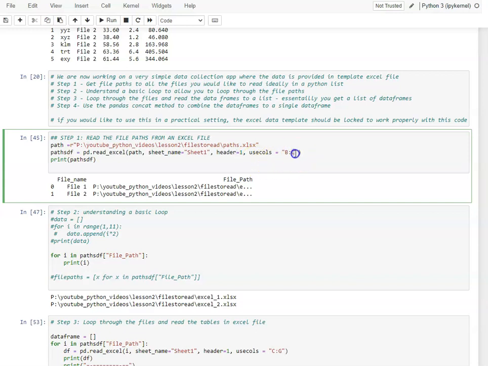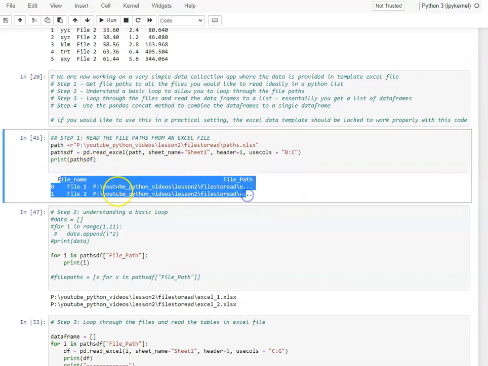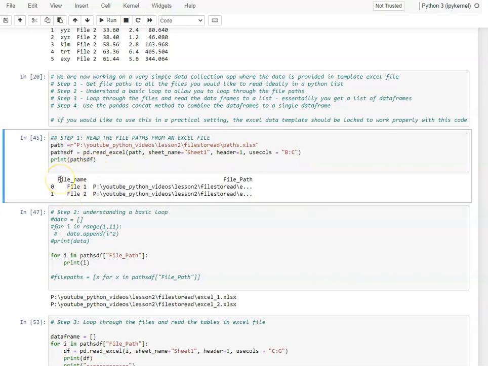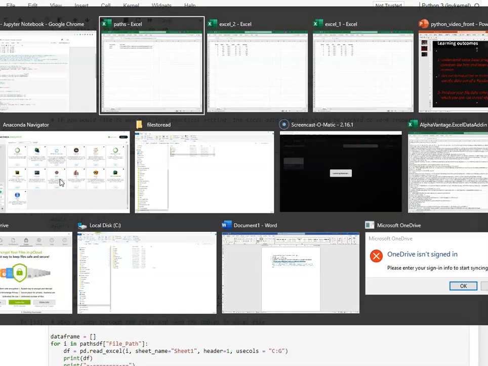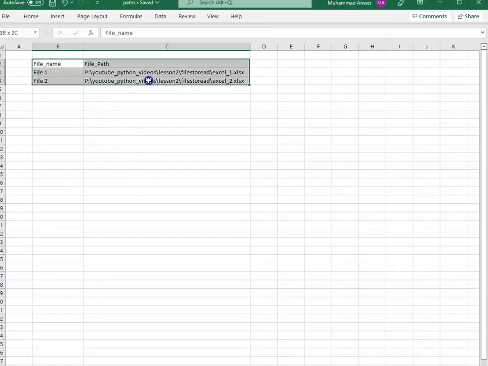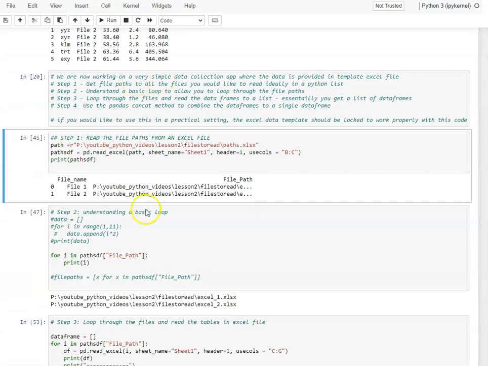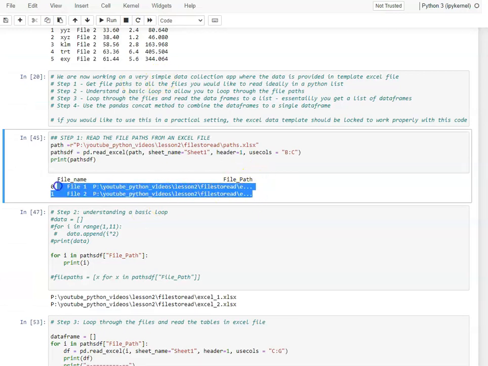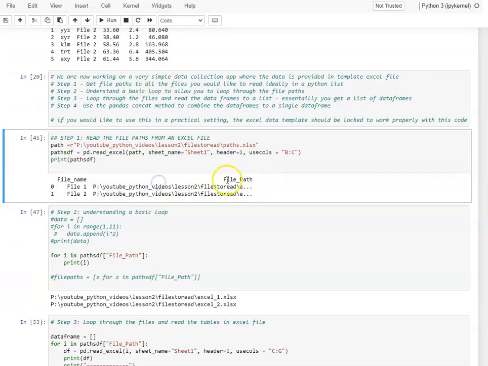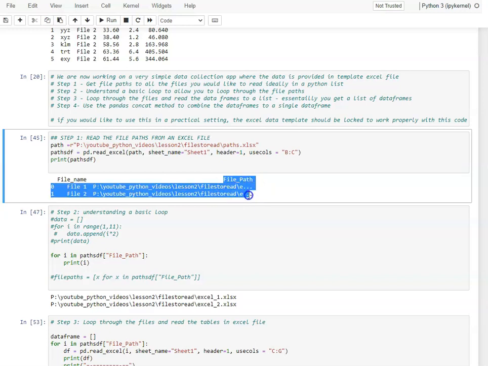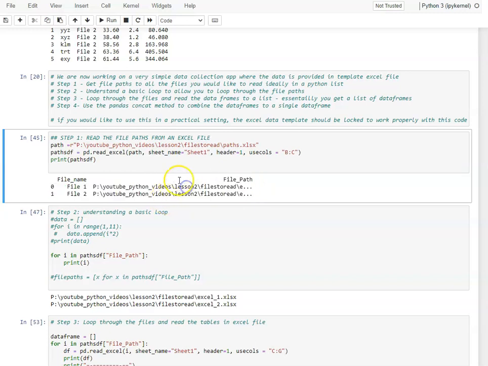And we are saying just isolate columns B and C. When we run this snippet of code, this is the output. So we are literally saying these two bits, but in Python here. But now we need to isolate these two bits first, and then loop through them.